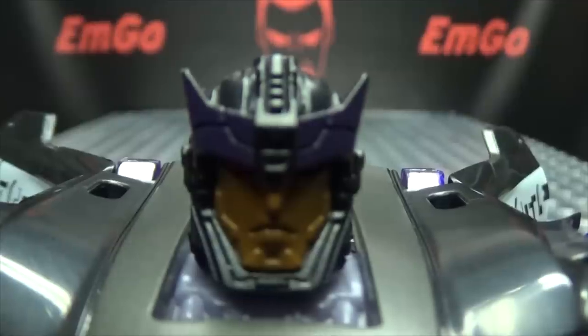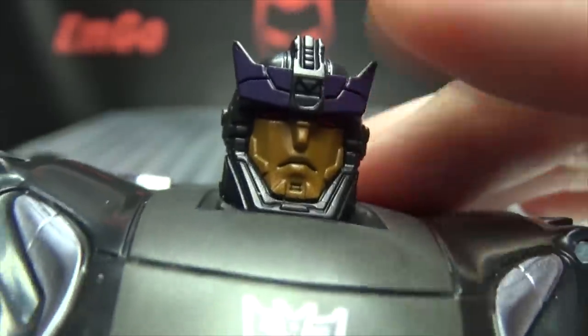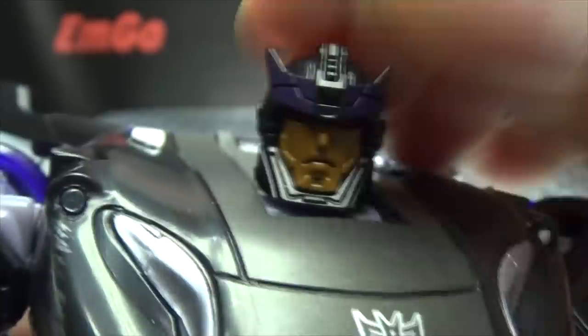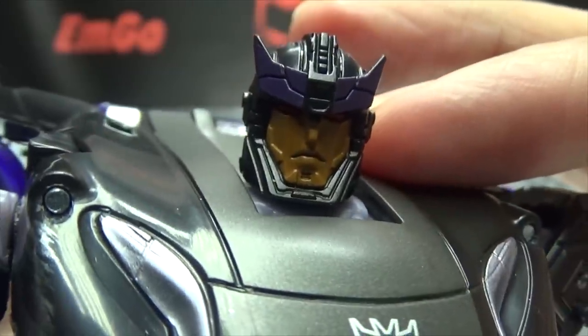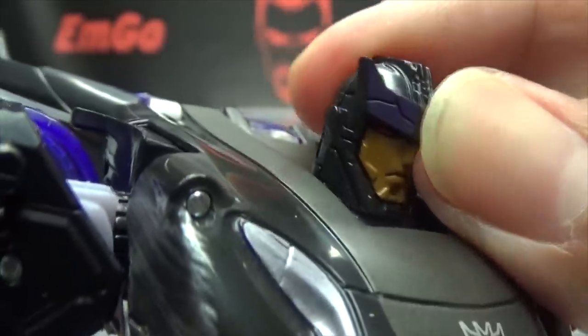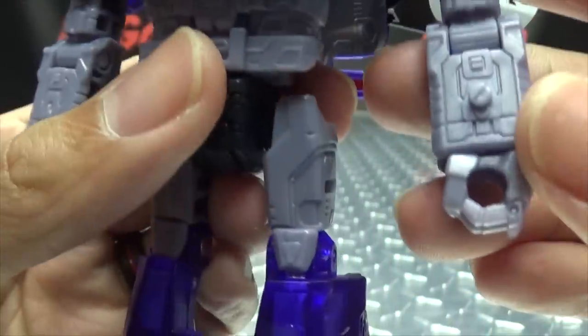So let's get in close here. So we're going to take a look at this noggin. So there we have the new head sculpt here. Got some purple for the crest. Got some nice red for the eyes. The face also done kind of like a bronzish, copperish kind of color. Got a little scowl going on there and everything, but a nicely done head sculpt. And everything else is everything we've seen on Prowl. Nothing different molding wise on the body, just colors.